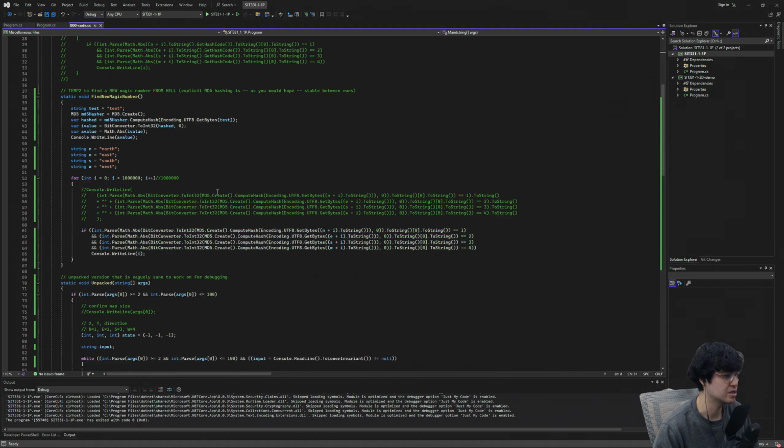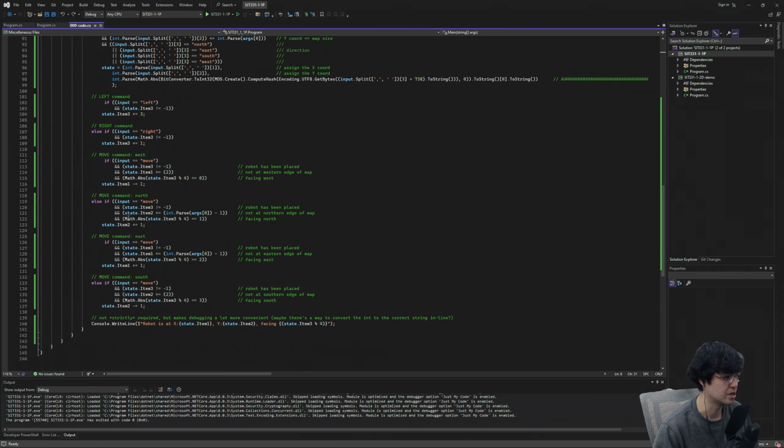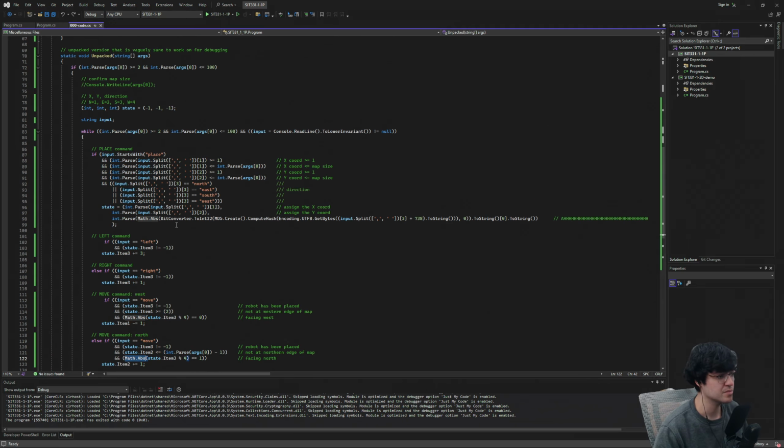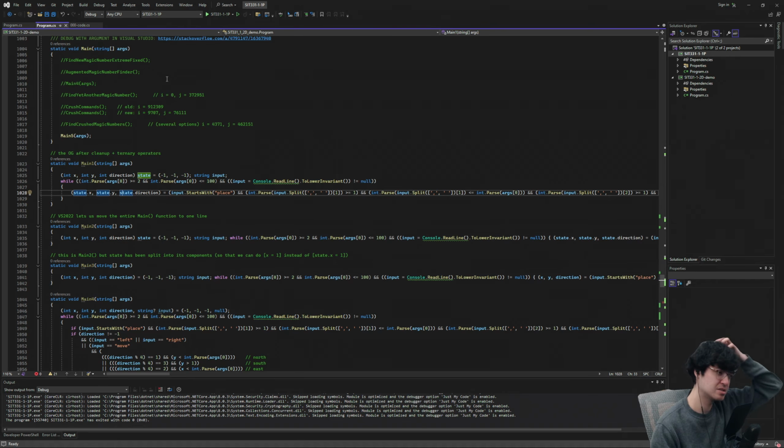There's also some code we had here related to math absolute. Some early versions of my submission actually used negative numbers as part of the process, but then I simplified it to just use positive numbers. So I no longer needed absolute. We never deal in negative numbers except if the robot is not placed. So we can cut all of that out. There's a few other minor things like that where the logic hasn't really functionally changed, at least not in a way we care about. And that lets us simplify things down a little bit further.